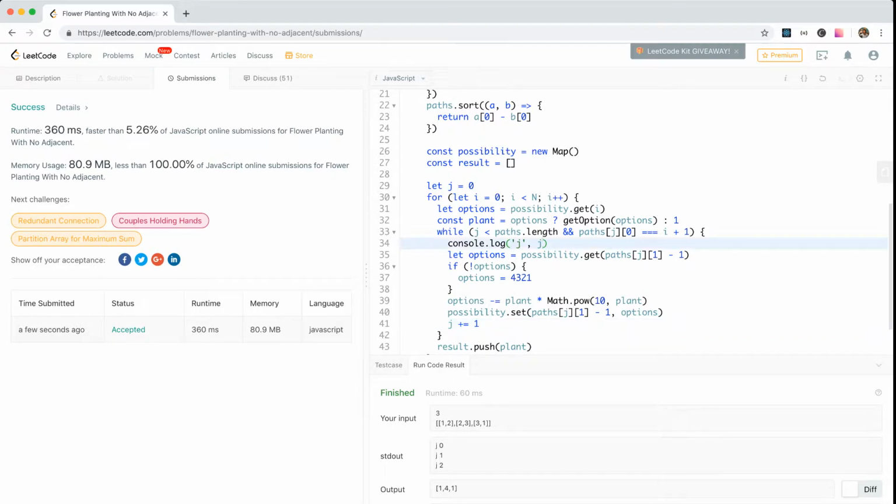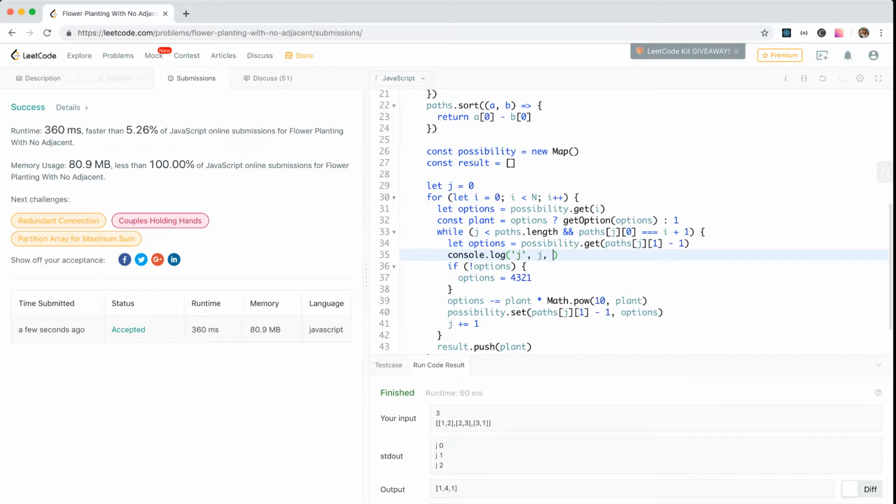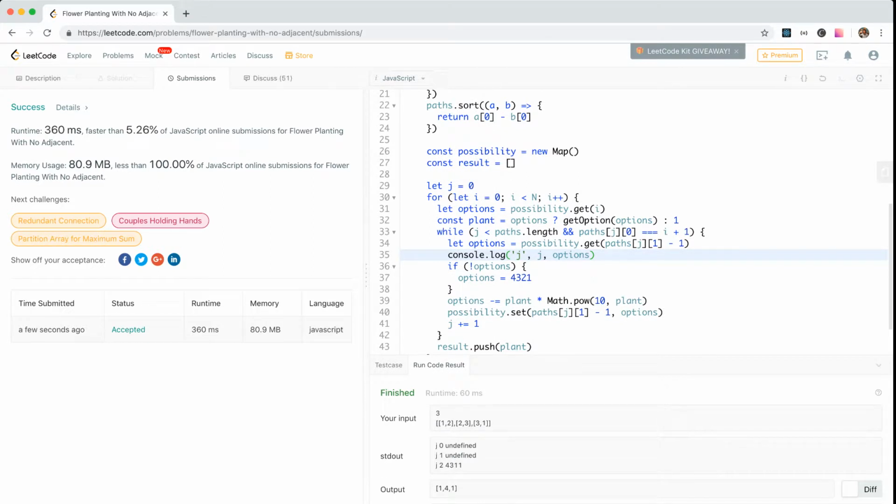J, I, options. Zero. The option is undefined, so plan is 1. Now J is a 1. And now we get still undefined.